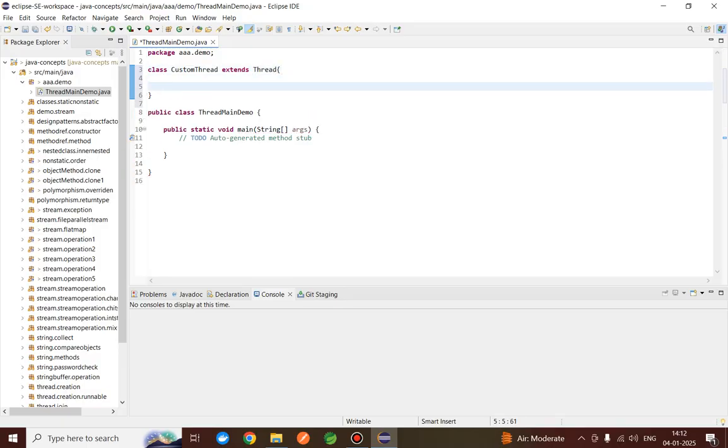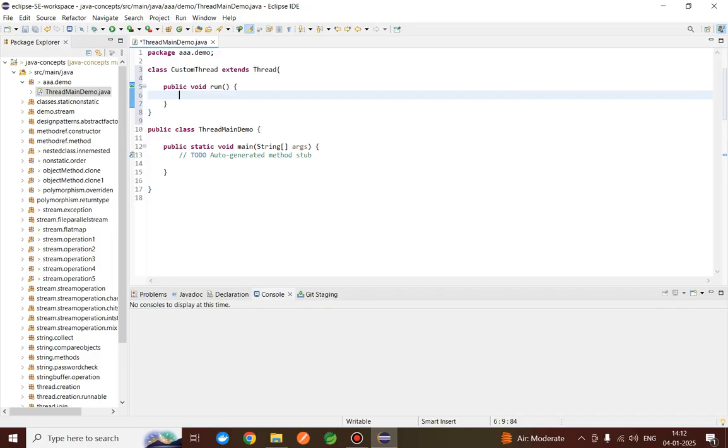Now let us implement run method. So public void run without any parameter, and let us write some logic here. So I will create a for loop here. Int i is equal to 0, i is less than 5, and i plus plus.